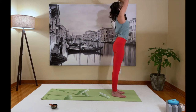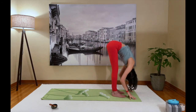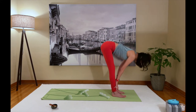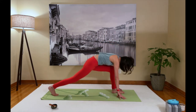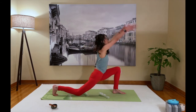And exhale, palm center line, go down to forward fold. Inhale, hands to chin, halfway up, flat back. Exhale, forward fold. Inhale, step your right foot back, right knee down. Exhale here. Inhale, raise your arms to the sky.